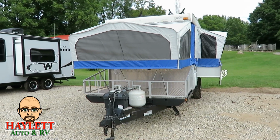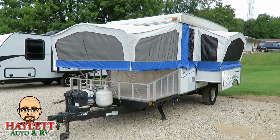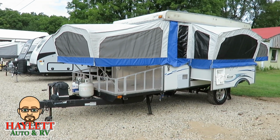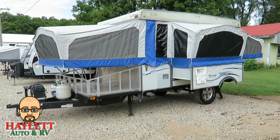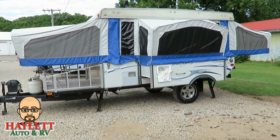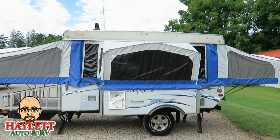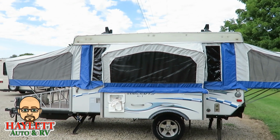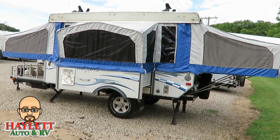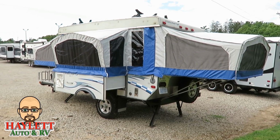One of the coolest things about this, because it is something where you might be off-grid a little bit longer than normal, is the double propane tank system with the auto changeover regulator. Now, the rails around that front deck come off and actually double as loading ramps, which is really handy if you got an ATV or some bikes or something like that. And obviously you can see once again they put the kayak mounts on the roof, although it does look like that one right there that we're looking at, I'm going to suspect it is the culprit as to where that soft section of the roofing actually stemmed from.